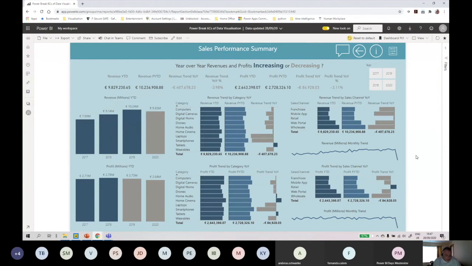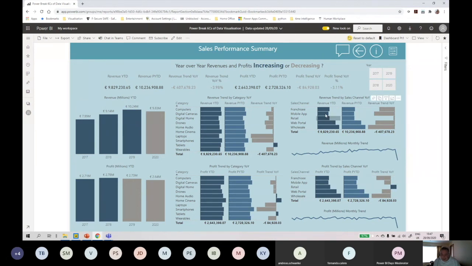I probably should have drawn or had a background that had some kind of outline around those so you can see that they should all be looked at as one thing. But it's fairly obvious that if you're going from top to bottom and left to right, this is all to do with revenue and these are all to do with profit.